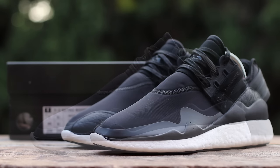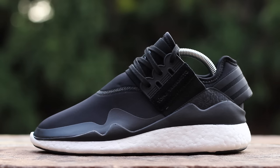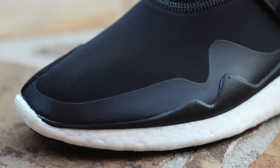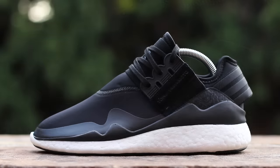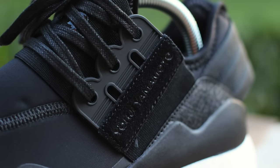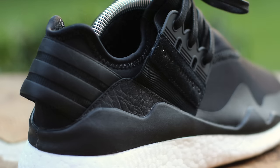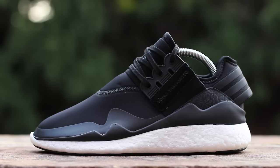Now let's get into the shoe. On the lateral side, black neoprene composes a majority of the upper with fused paneling around the edge of the toe box. Black elastic runs over the forefoot and features suede paneling with debossed Yoji Yamamoto branding, as well as heritage-inspired plastic eyelets. Black wrinkled leather accents the heel in front of a nylon heel strap. The Pure Boost sole is placed under a black plastic midsole that wraps around the entire shoe.